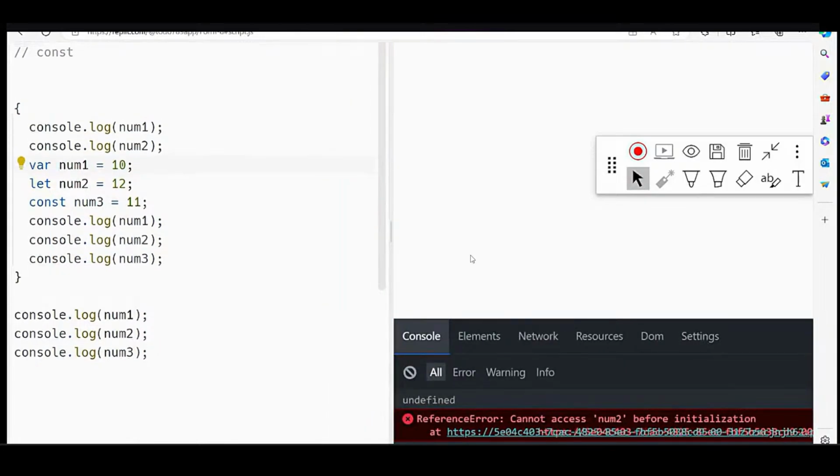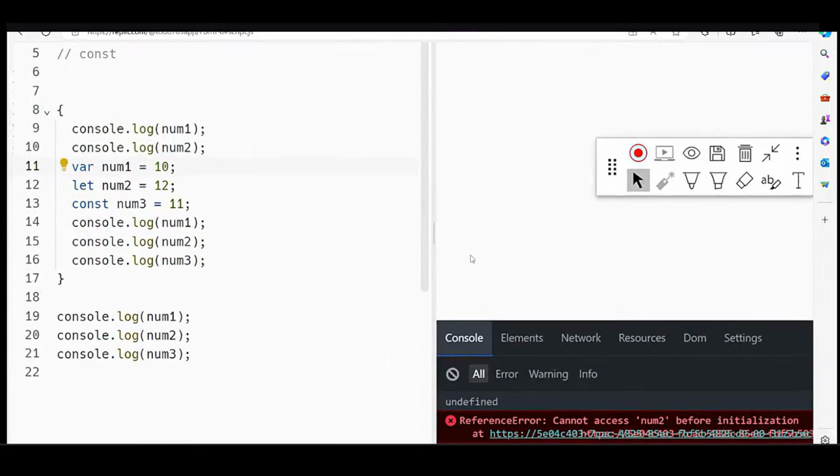But it doesn't mean that let and const variables are not hoisted. They are also hoisted, but there is some extra zone in which they get their memory before we initialize the value for let and const, something called the temporal dead zone. And we cannot access variables in the temporal dead zone. That is the reason we are not able to access them before we initialize.